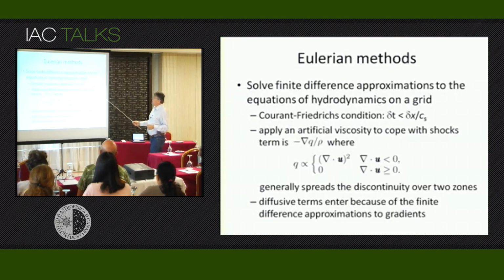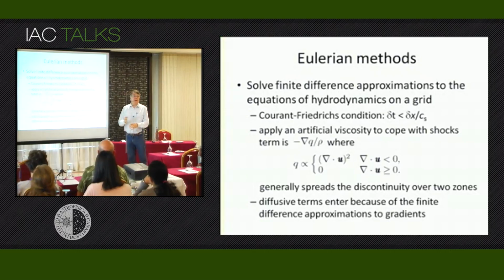First thing you have to realize is that there's this Courant-Friedrichs condition which says that the time step has to be less than the time it takes for a sound wave to cross one of your grid cells. So if the size of your grid cells is delta x, your time step has got to be less than this quantity. And that's physically very reasonable. If you're trying to take time steps which are larger than this delta t, that means that information is propagating across your grid faster than the speed of sound, which is unphysical. It should not happen, and so therefore this is absolutely required that you can't take time steps bigger than that.